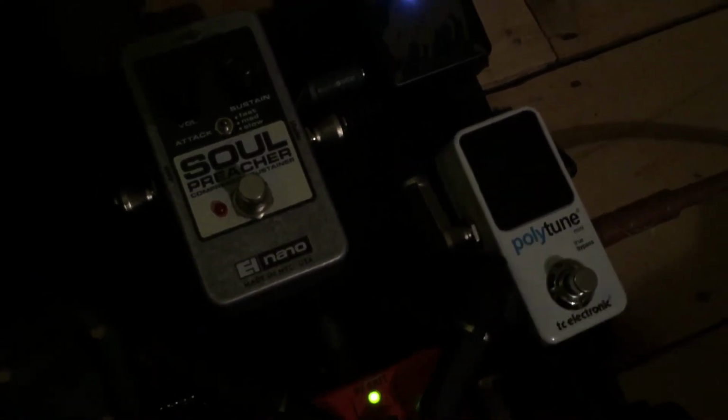Comes from, twirls round and goes into Polytune. Awesome tuner for what I want. It has the ability to, in theory, strum, and it'll show which strings are out, which probably does that a fucking lot. But I do it generally individually, so yeah, one string at a time.